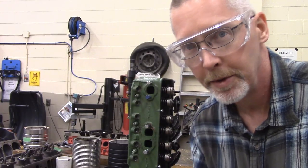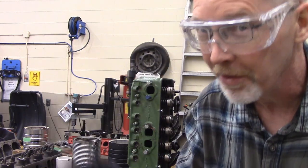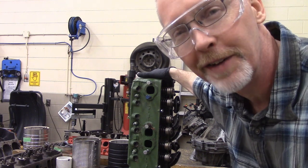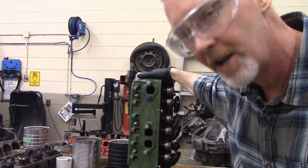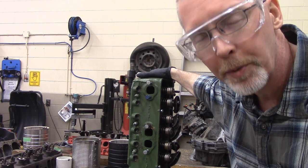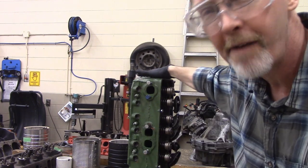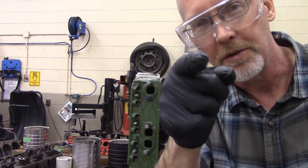For the Engine Rebuilding Lab, you're only doing one of your cylinder heads. If it's your engine that you're rebuilding, you should do both — that would be smart. Often when you take your own engine apart, you're going to discover just how bad everything is, and it suddenly is not cost-effective to rebuild it. However, you can certainly keep things going a whole lot longer for cheap if you're willing to put up with not perfect. That's how we disassemble the valve springs and valves, inspect them, check them, measure them, and then put them all together. Make sure you give me all the information you have found — the defects and how to fix it — on your cylinder heads in the Engine Rebuilding Lab.